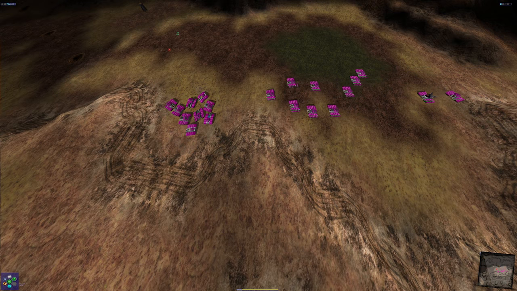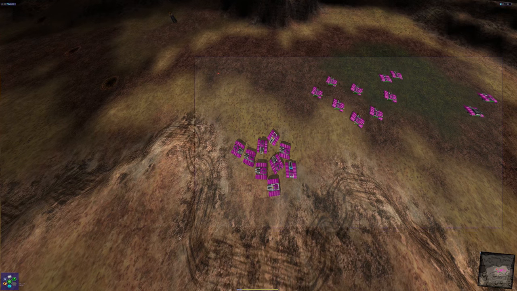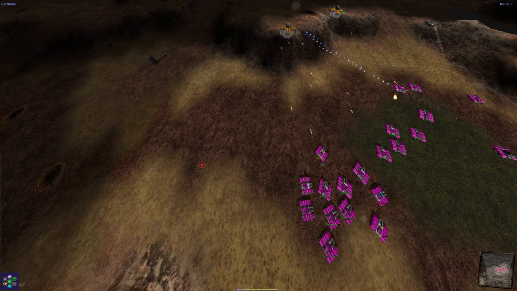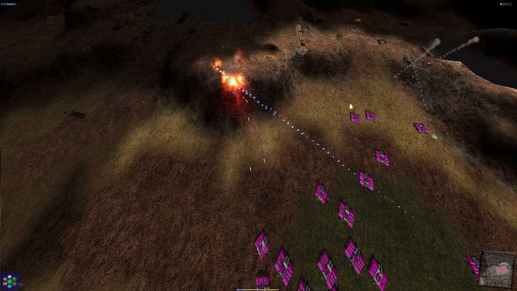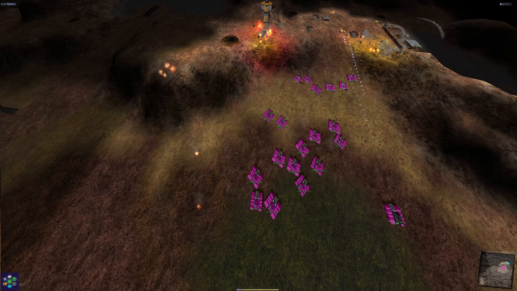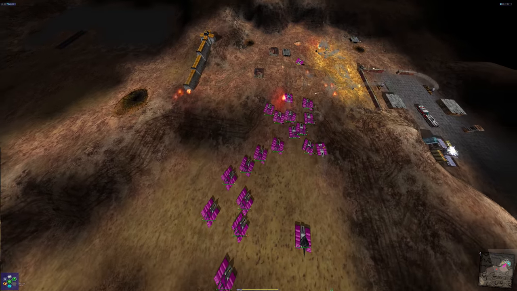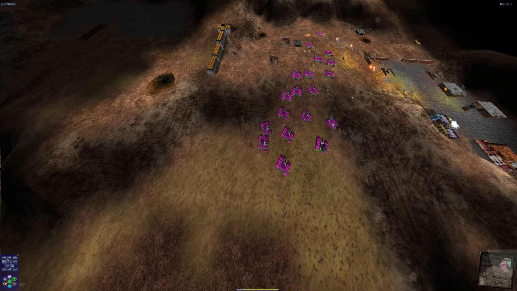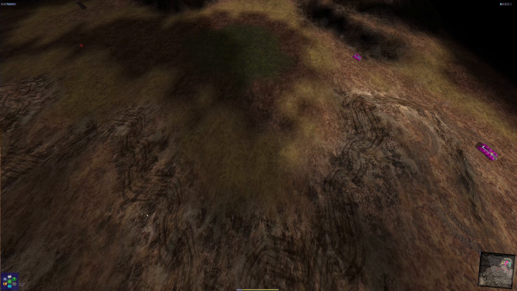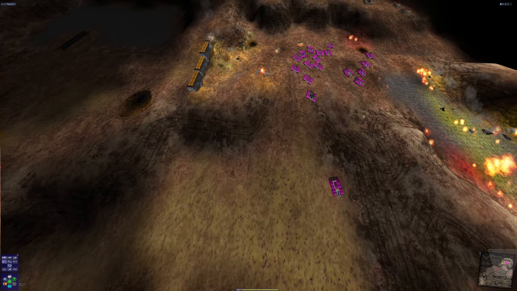And get these guys in front. Unit under attack. Unit under attack. Unit under attack. Oh wait, I forgot to set them to do or die. Under attack. There we go. Scavenger base eradicated.